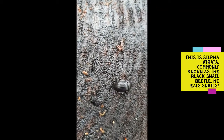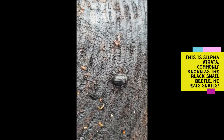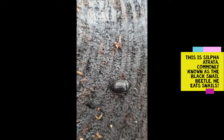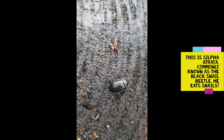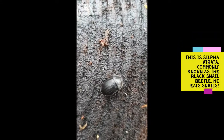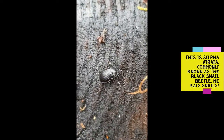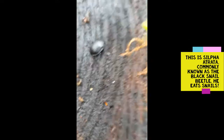That's the hardened outer shell of his wings, but you can see that this guy, over evolutionary time, his wings have actually become of no use anymore because he just dwells on the ground. This guy usually comes out hunting at night. You can see his antennae starting to come out as well, so you get a better view of him. These guys are black as well, to give them a bit more camouflage in amongst all the rotten wood that you see around here.